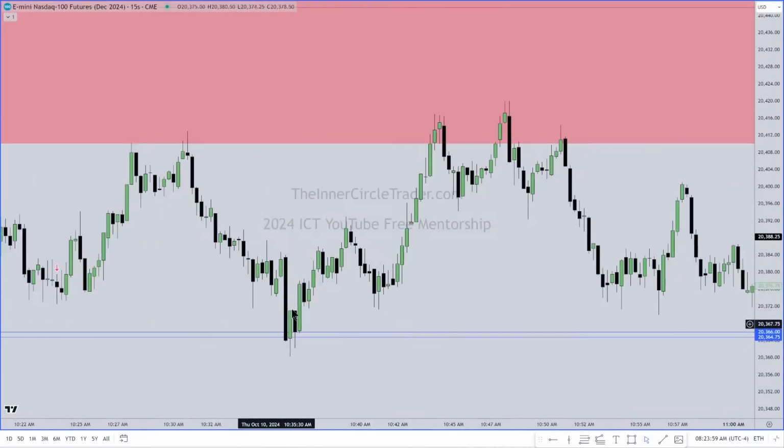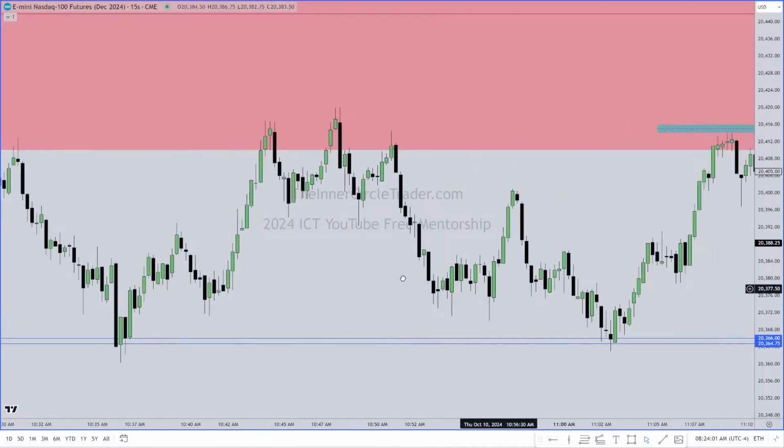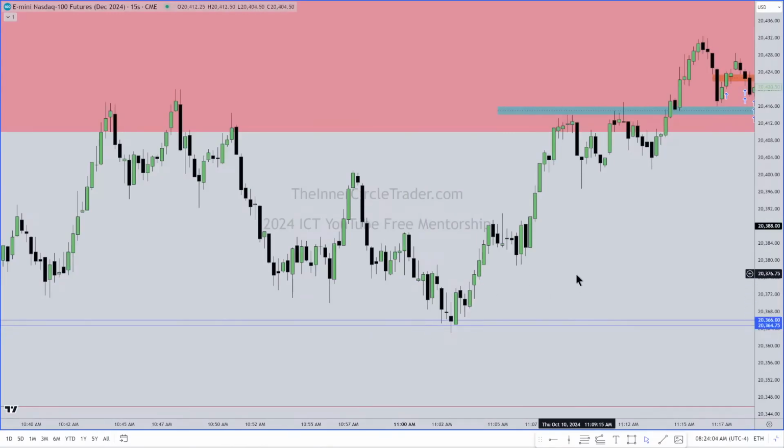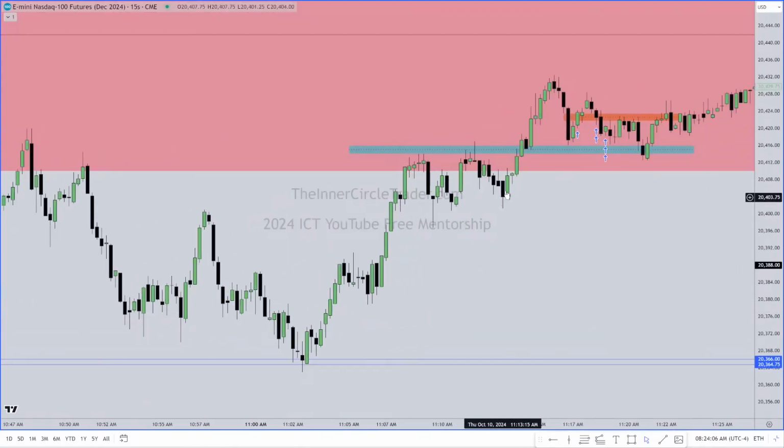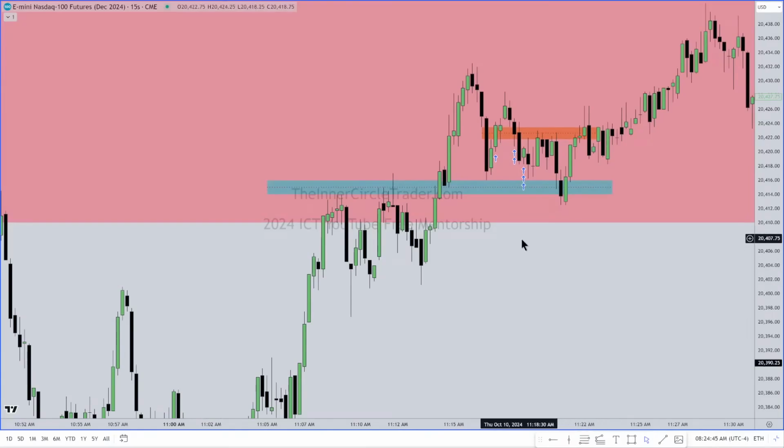here's that first presented fair value gap again, and again. In here we have the displacement. All right, so in here I'm using the inefficiency here, and then the inversion fair value gap here. So I'm accumulating all of these positions in here because I know that it's not coming back down to the low. It's not doing that.